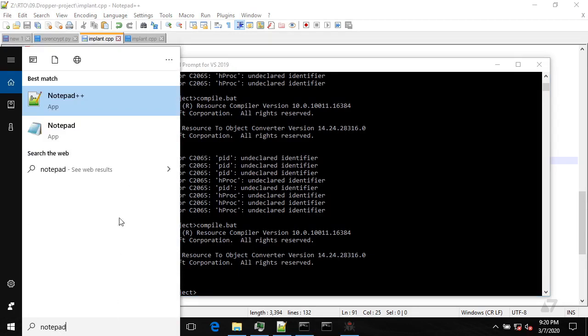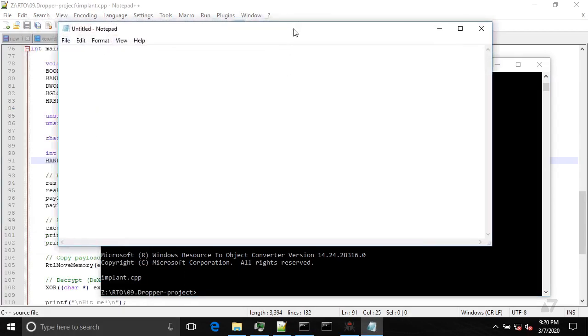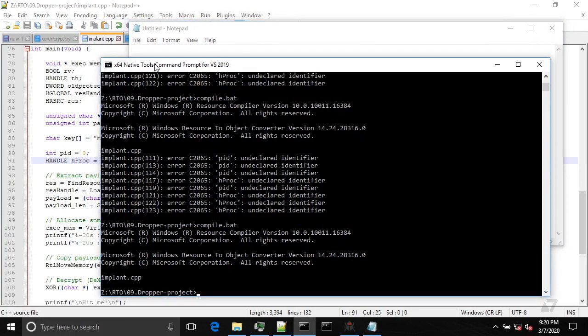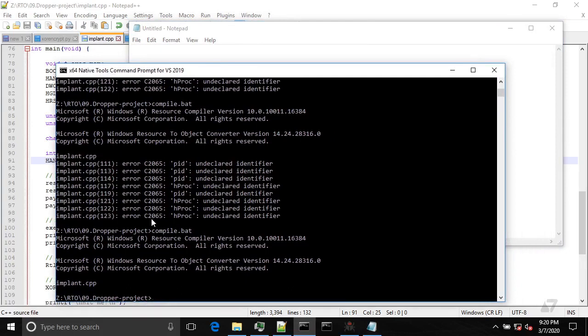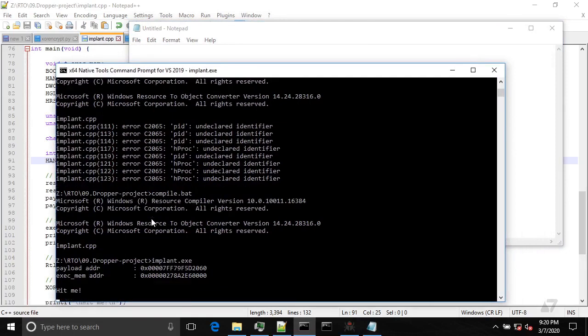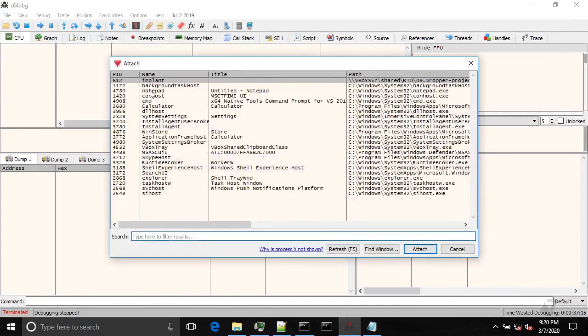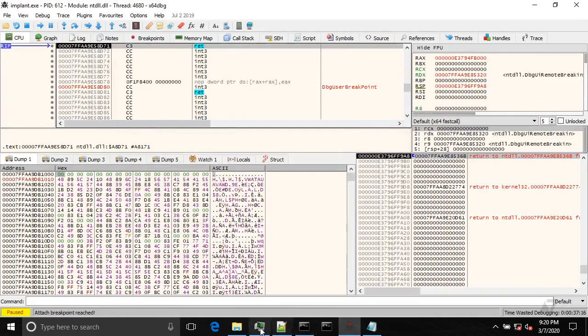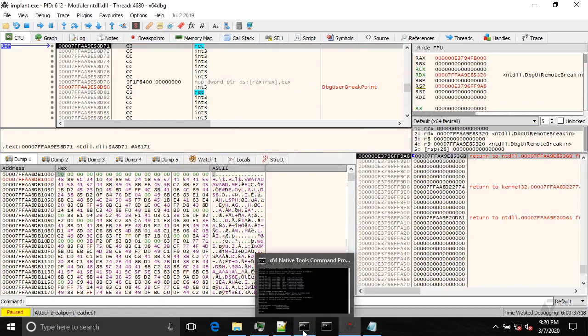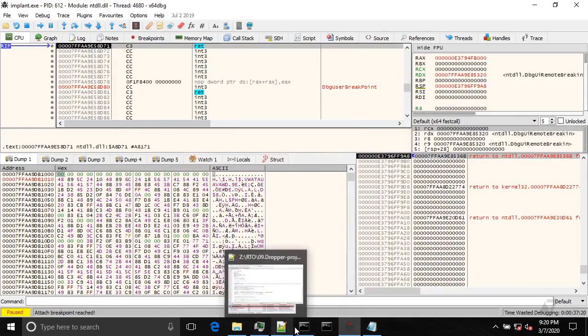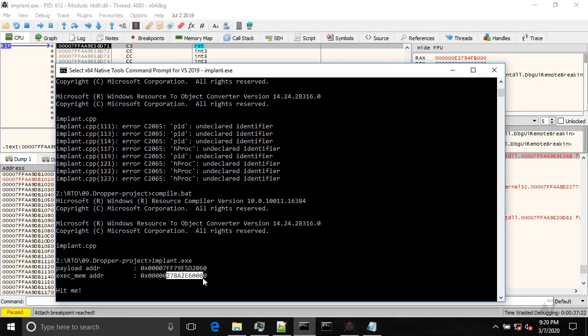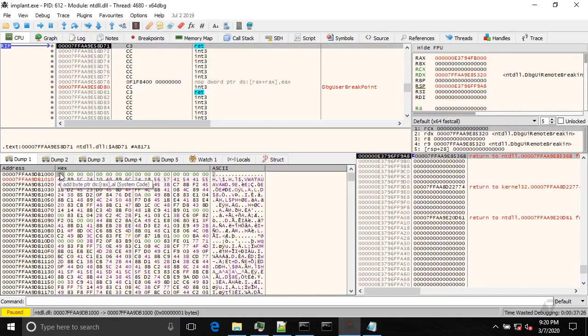Notepad is our target process during the development. So run implant.exe. Let's attach our debugger to implant. Let us see if the payload got decrypted.